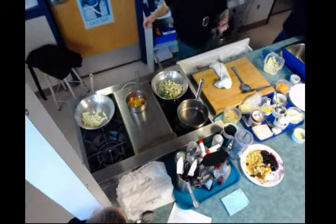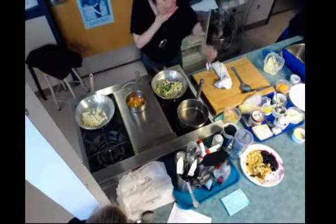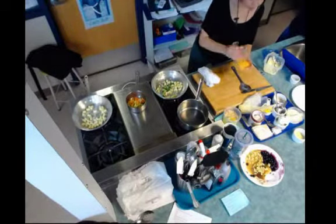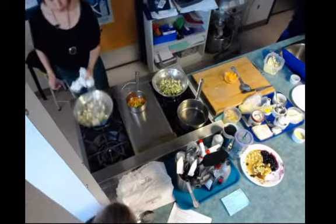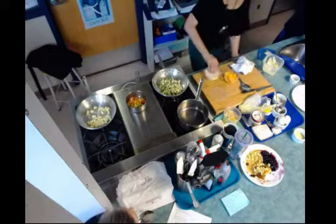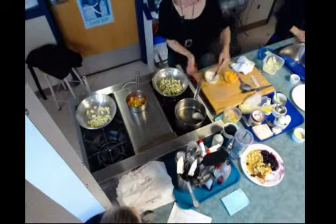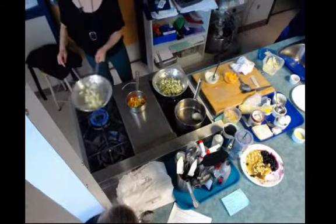Taste it, make sure the seasoning is good. It's a recipe that you know. You don't have to, it's just that I think the bechamel will really go with whatever I'm making. I want this kind of golden brown. You can't see on the video, but it's actually brown on the sides, and I want that, okay?